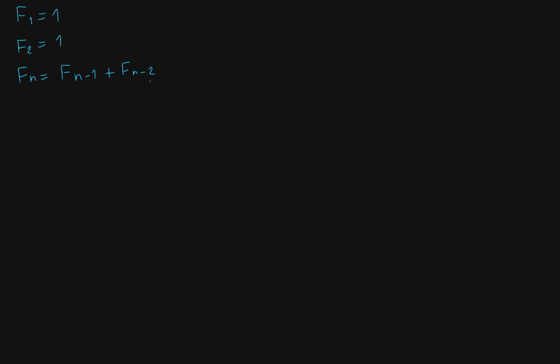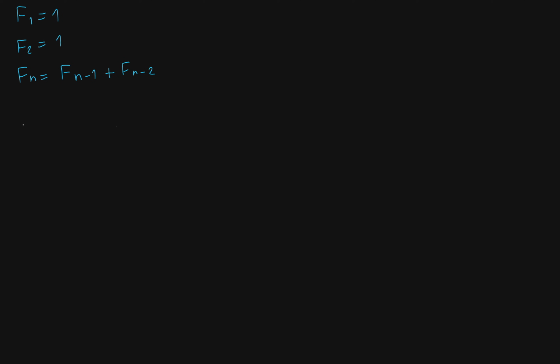So this is a nice recursive definition and all, but what if you want to get a really large Fibonacci number, like F of 100? It would take a lot of time and effort to go through the recursive sequence all the way this number of times to get that number. So the question is, is there an explicit nth term formula for the Fibonacci numbers? Well, first, let's try and examine some things.